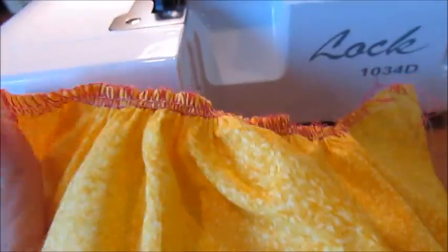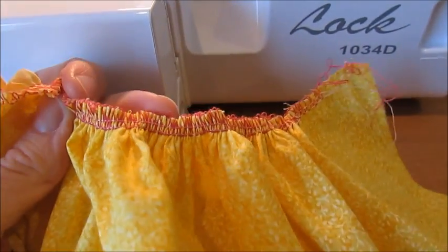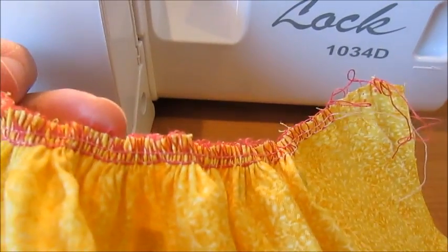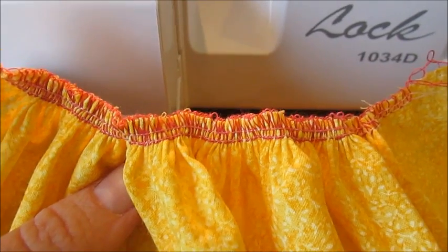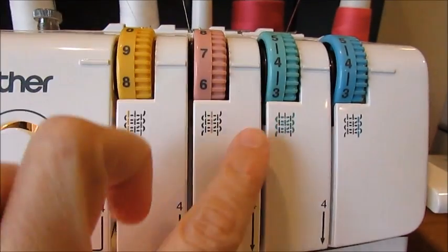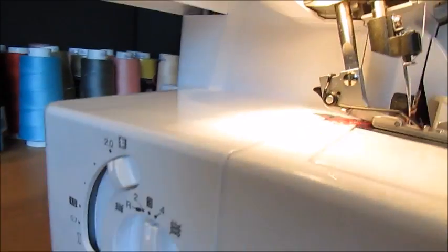The main thing with gathering with a serger is that it overgathers it the first time. You just loosen it to where you need it, and if you accidentally go too far, you can grab those two sideways-running threads and tighten it back up again. And this saves a lot of time. It's definitely worth switching just a couple settings — I like to put it on about 9, 7, 4, and 4 — but really the most important part is adjusting the back feed dogs setting so that they help it gather.